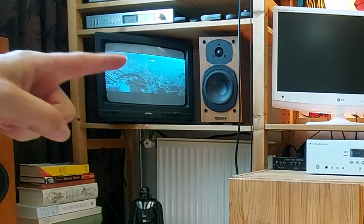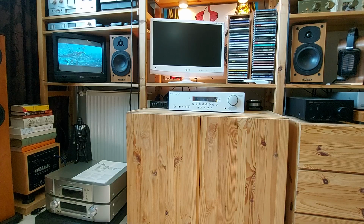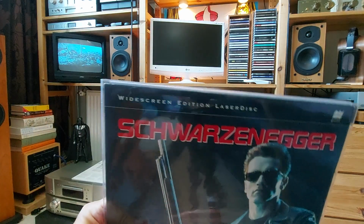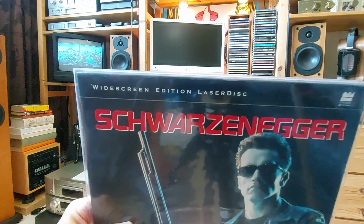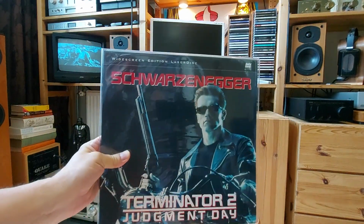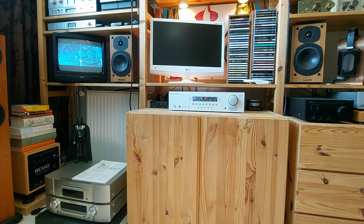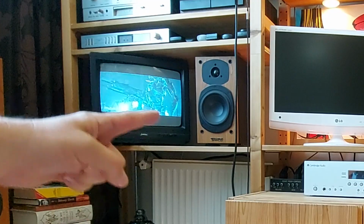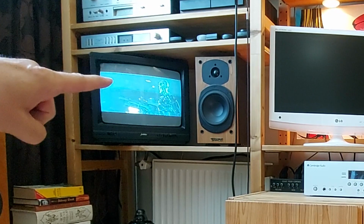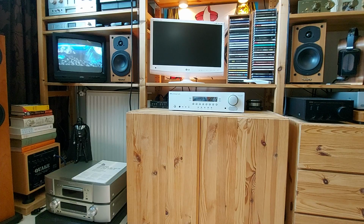so now you can see over here, this is the widescreen version, which was a thing, of course, the widescreen edition on Laserdisc. This was from the period that widescreen came up. These were very luxurious editions, and because this is a square TV, you have the black bars on top and below, and now we are playing.